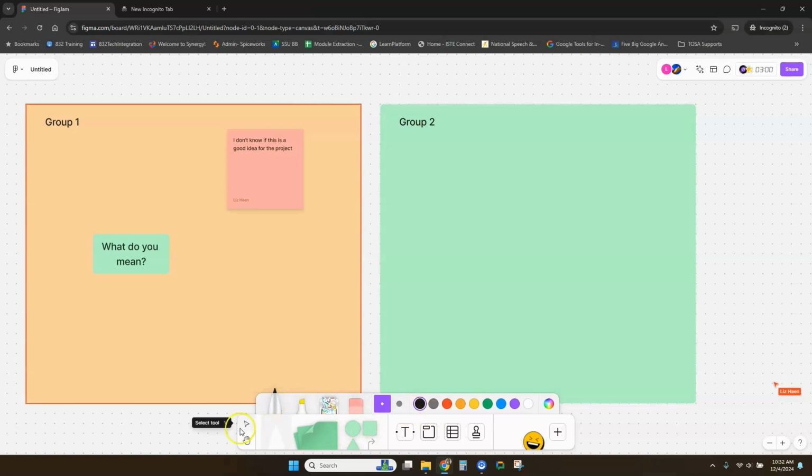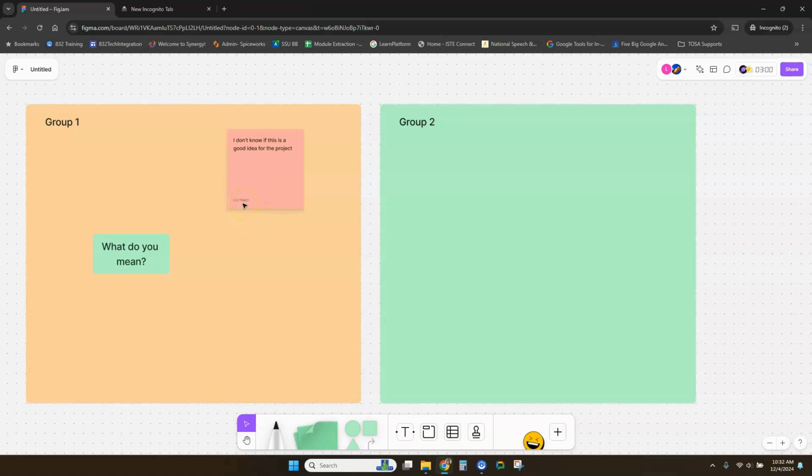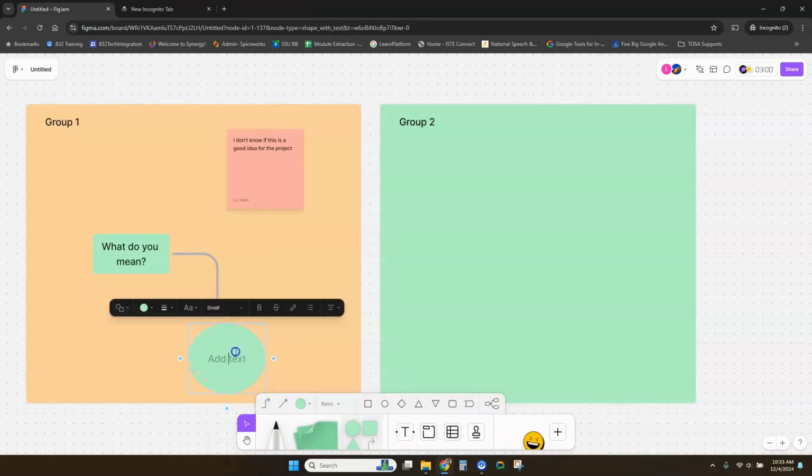And then, so they can also put post-it, the sticky notes, like I showed you. That's the one where it's Liz, where it's not anonymous. You can put different pictures or different shapes. You can also then create a connector. So this is kind of like for brainstorming ideas. Like, oh, we need something that will link to this one, right? So like, oh, okay, we need another idea, like perhaps, oh, I want to put a circle there. And so the circle is conclusion.